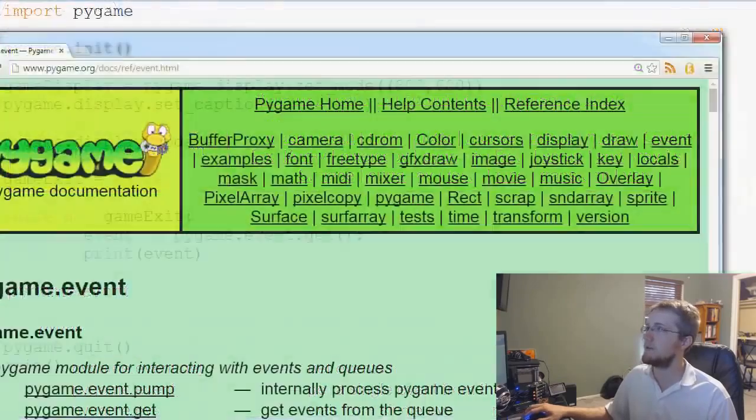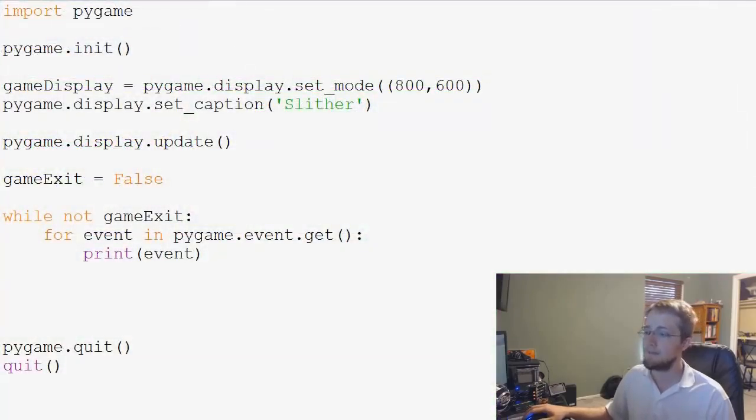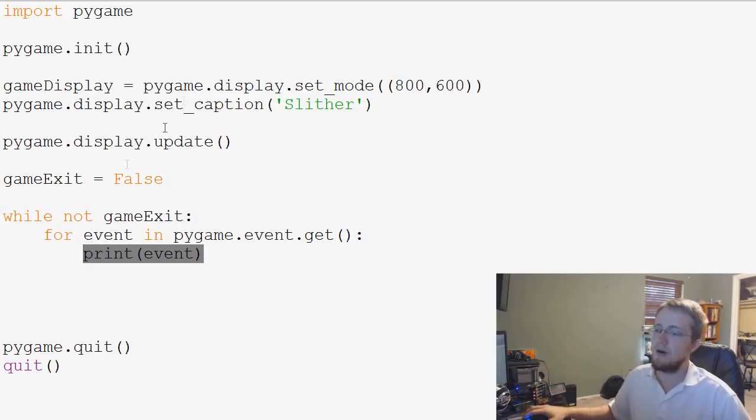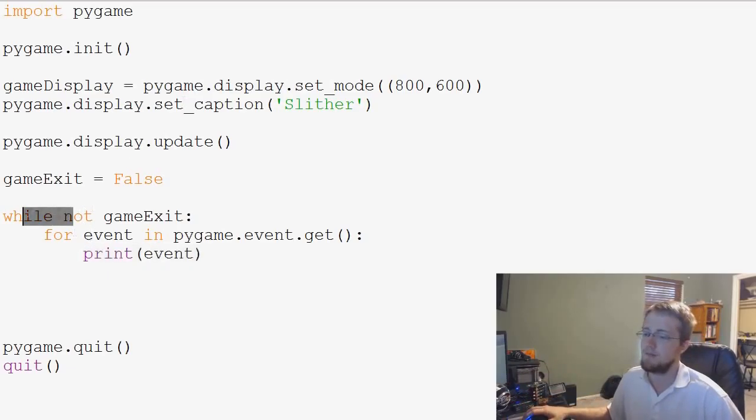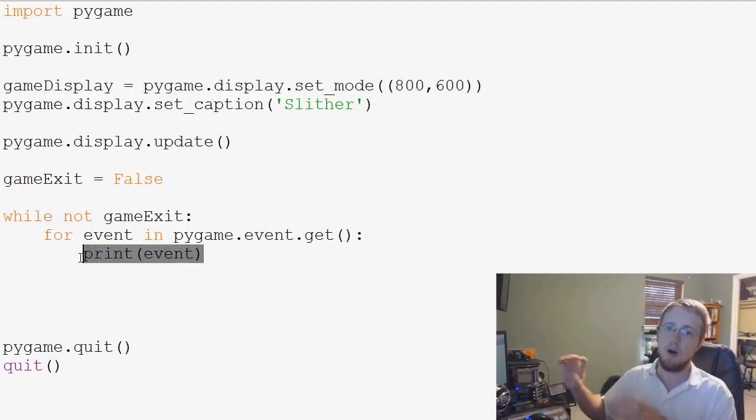So I'm going to exit out of this for now. I'll just put it up here actually, just in case we want it again. Those are all the events. Now here's how you can handle a very simple event like an exit. So we don't have any way to exit our game yet, and this will be pretty much, now I said before we showed you the skeleton, this is the true skeleton because you're pretty much going to see this, but you won't see the exact same code, right? A lot of people probably aren't using a while loop, but this is probably more so the skeleton that you'll see on almost every game.